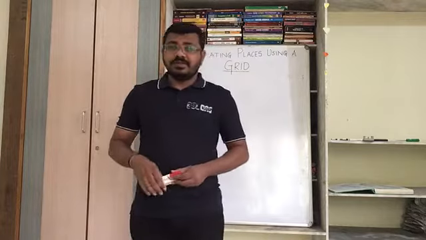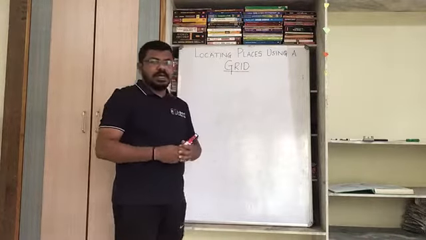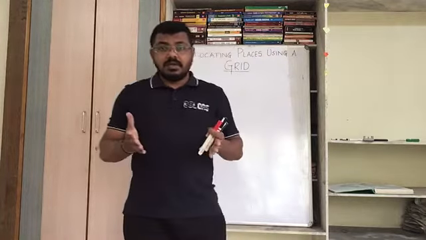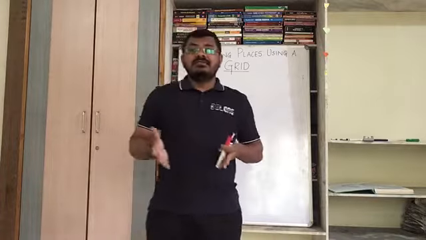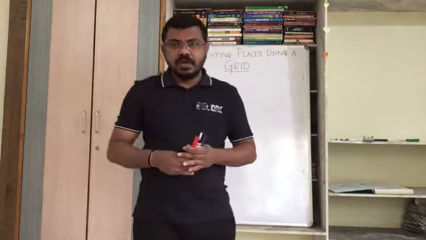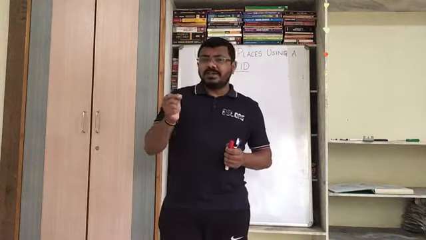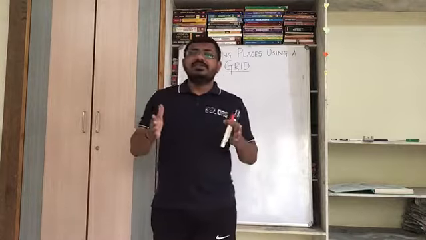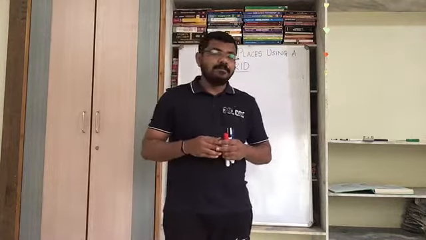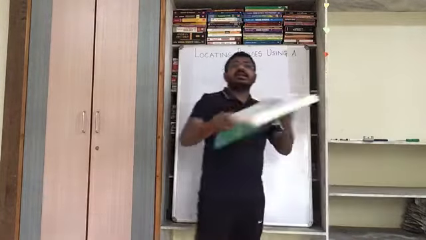Today we are going to revise a concept on grid. This is the part of location. As you all know, location is identified as absolute location and relative location. So in terms of absolute location, when we have to find out absolute location, we generally use the horizontal and vertical lines, right?